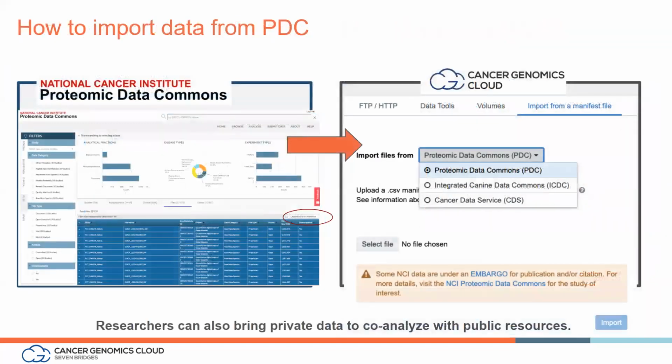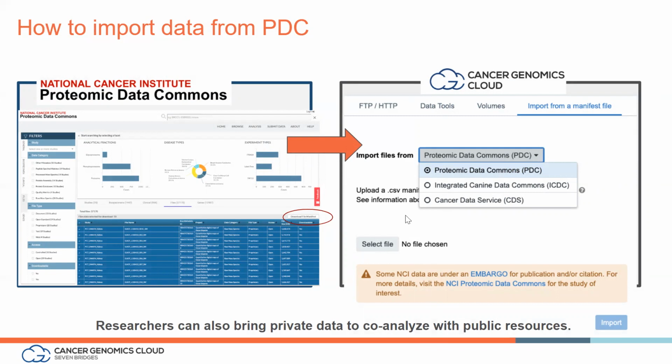Okay, so we're going to demonstrate this flow during the hands-on part, but this is a slide which indicates how the integration was facilitated here. So the idea is you go to the Proteomics Data Commons first, you build your cohort. So we'll do that with CCRCC data. That part's just a demonstration. And then you download a manifest of the files you want to import. You go into your project and you import, you go to import a manifest file, you upload that file through the web browser. So you can see some of the different options here on the right side.